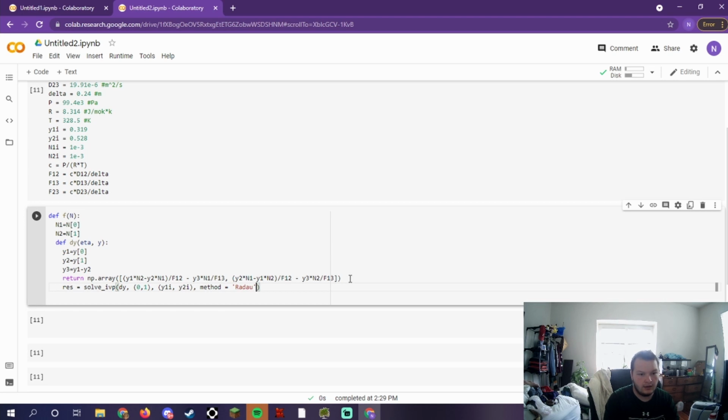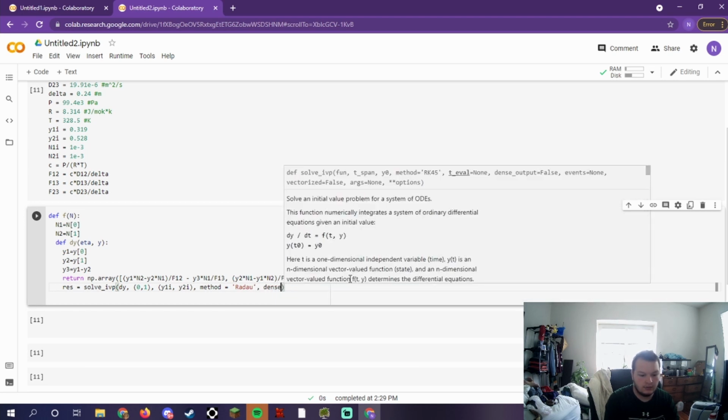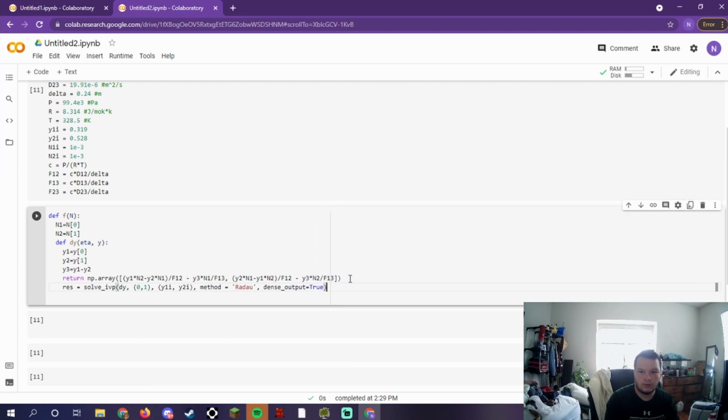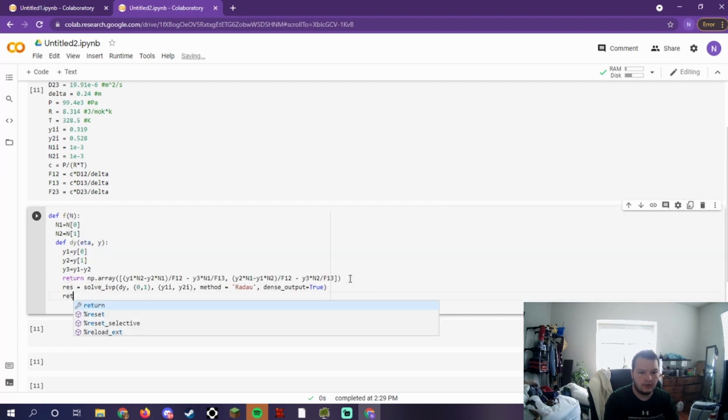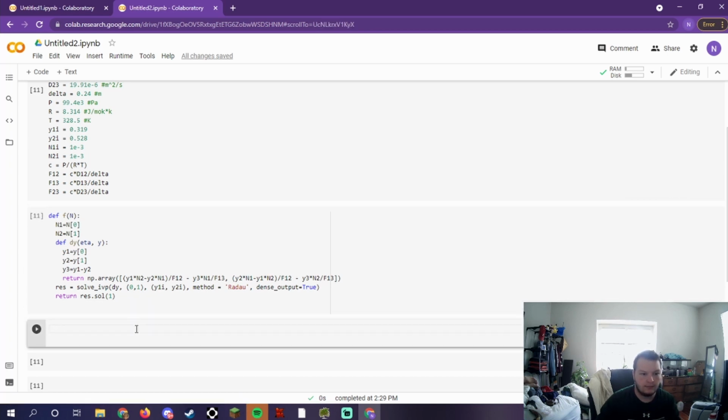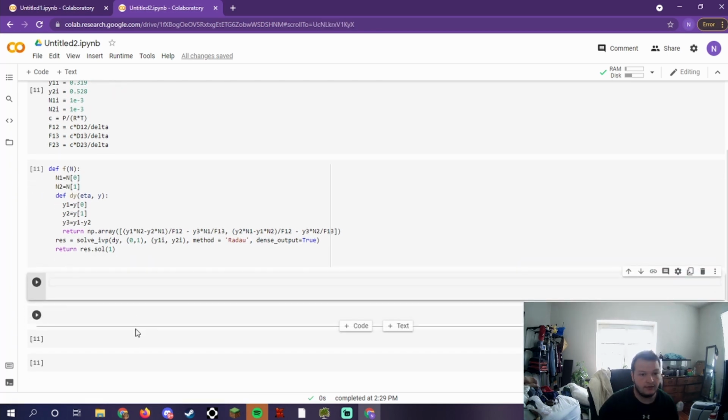And then our dense output is going to be equal to true. Okay, and then we're going to return. Actually, these go back one. And then we're going to return the resolution. Okay, so the next part of this is the roots.